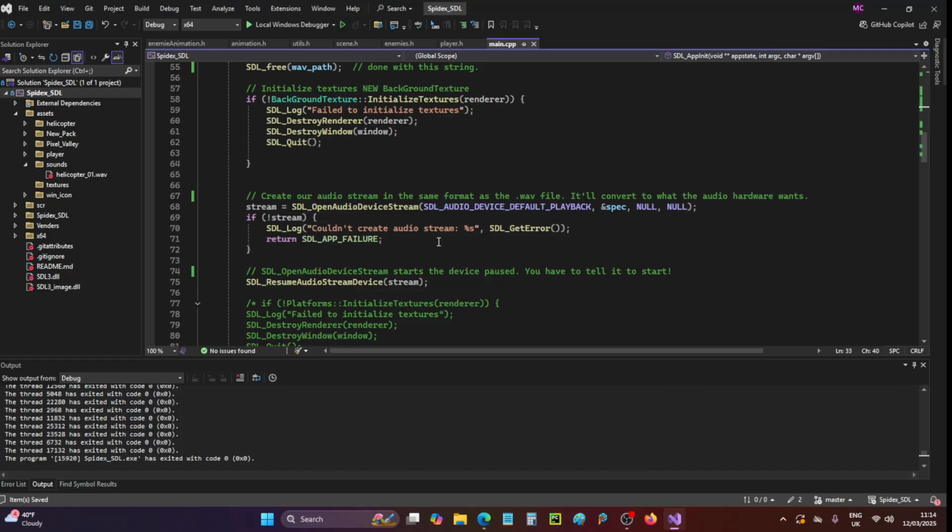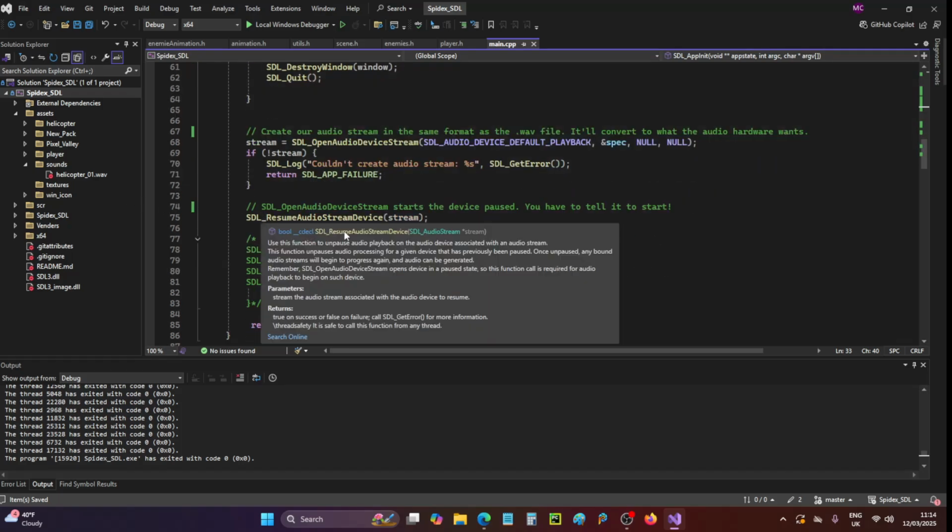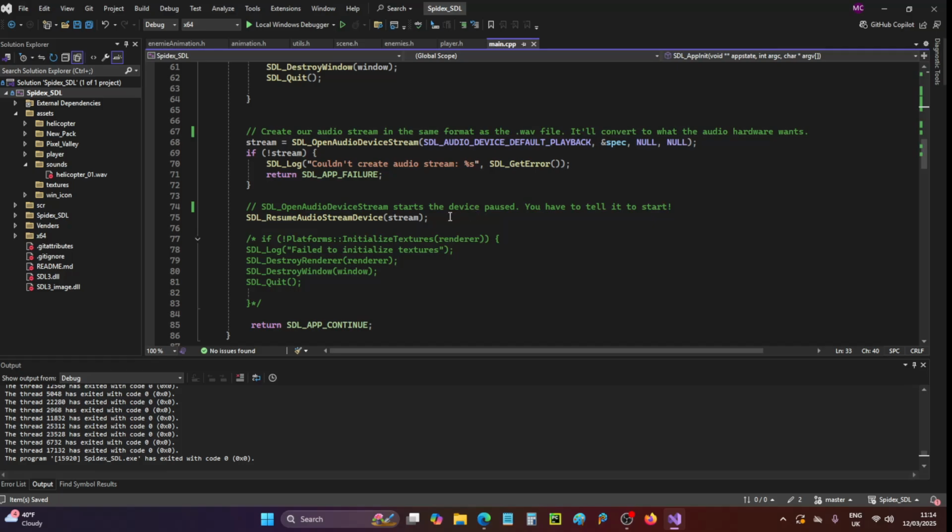Then we need this here, which I assume streams the sound file to the audio system, and again, if it doesn't, we get an error and it all falls apart. This, I'm not 100% sure why that's needed.